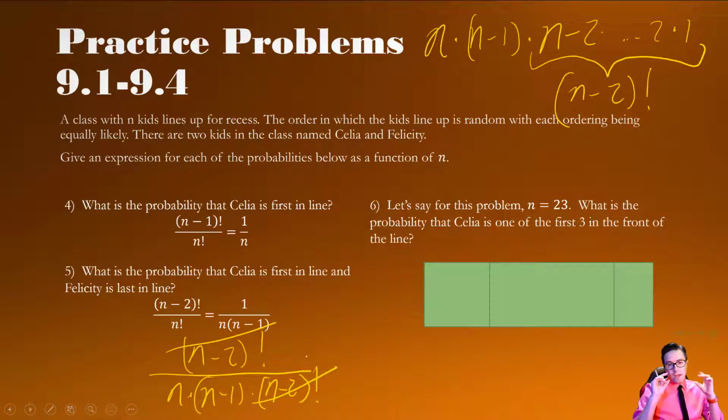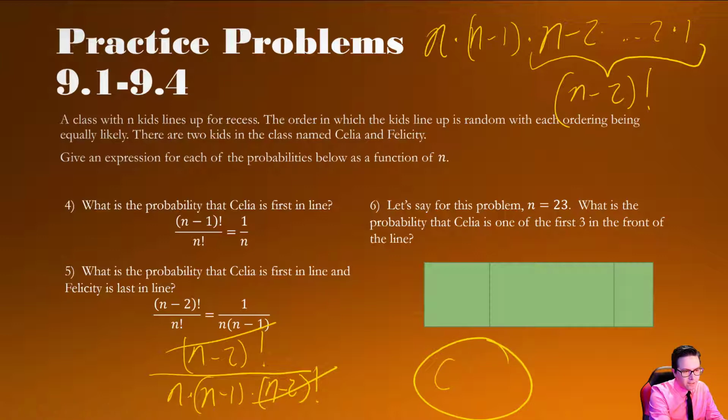For the event space, we think about the top three. We already have Celia, but then we have two other people that have to be in there, right? So Celia could be in any position. That's why the circle is there. It's not really first, second, or third. It's like one of the top three. So we did a combination before, and so it's going to be combination again. But Celia's going to be in the one spot. So then it's like two people that we're filling in, right?